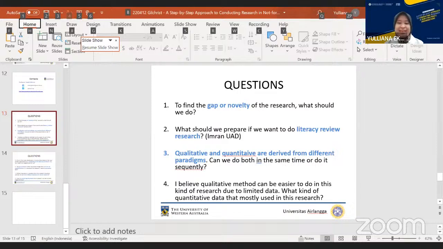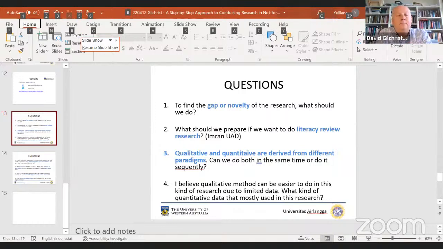Thank you, David. And then questions number five and number six are actually similar questions about the challenge in conducting research in Indonesia for a nonprofit organization. Since, when conducting research in Indonesia, there is a data access issue, in that the government often has some things that cannot always be published. Yeah, yeah. But it is important to research. So how to overcome this? It's really difficult if the government doesn't want to have things published.